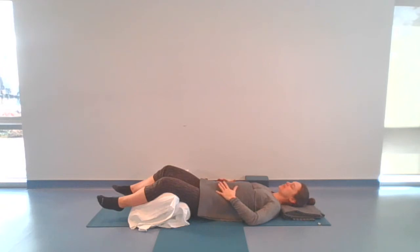So here we are now. If it suits you, you might bring a hand to your belly and one hand to your chest, or not. Feel the weight and the warmth of your own giving hands. And offer yourself some sweetness here, a kind word, a prayer, an affirmation. Just for you.